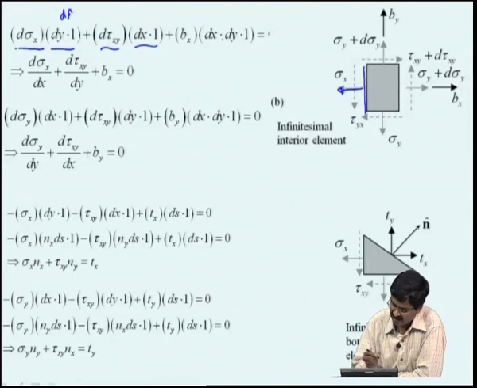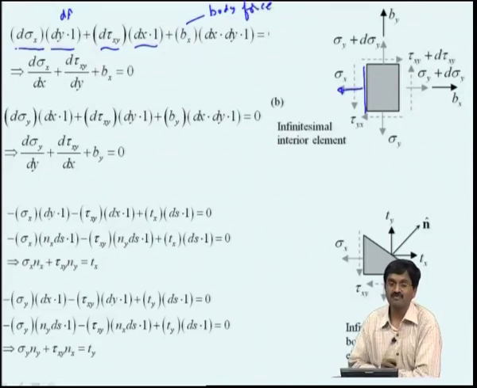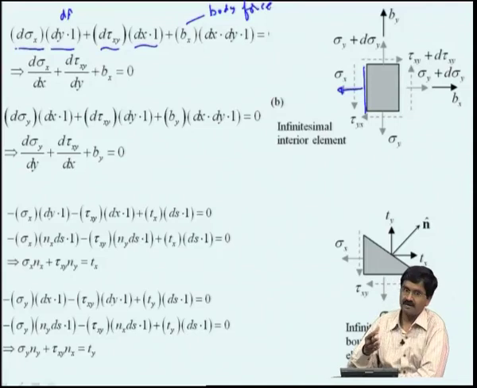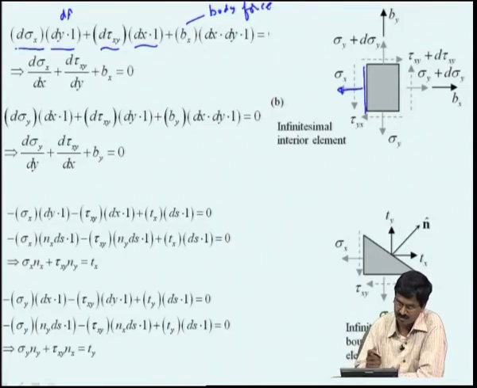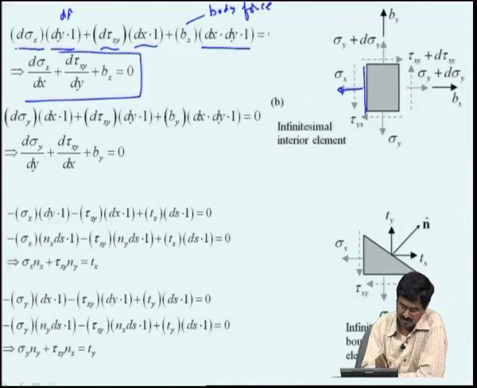If we sum up all that, and also assume that there is a body force, B of x is the body force. Body force is like gravity or centrifugal force and forces like that, which act at every point inside the body, that is why it is called body force. If we say force per unit volume, we take dx dy and unit thickness, that gives us Bx. If we do that, we get an equation of motion for the x axis. Similarly, if you do that for the y axis, you get that.